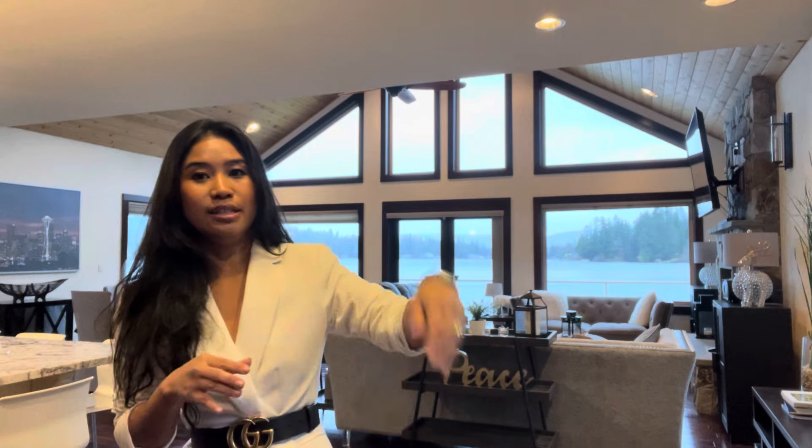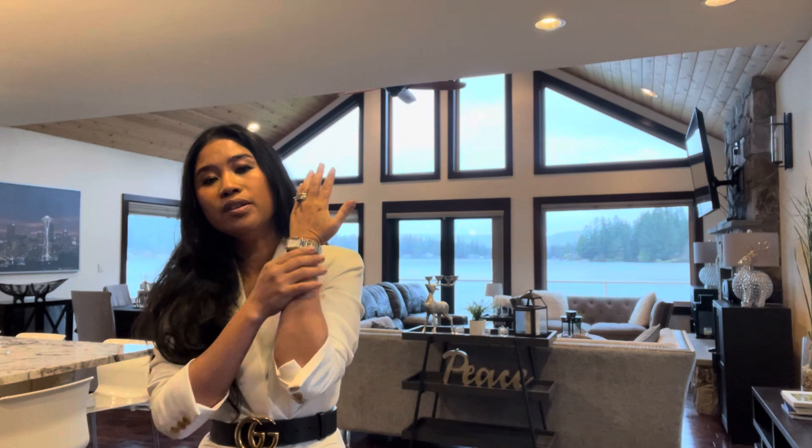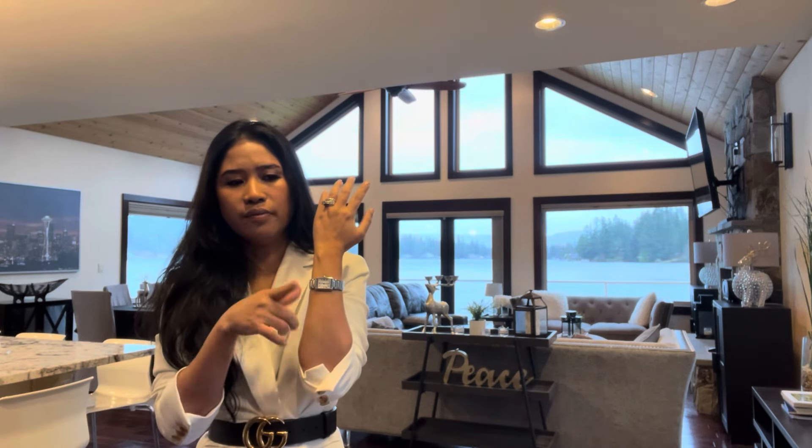Do I recommend you buy a Cartier watch? The answer is yes. It is beautiful and it is an investment. I can hand it down to my daughter. It's actually unisex — especially if you get the large or extra large size. For the small one, you can hand it to your child when they grow up and it would be an amazing gift. That's what I'm planning. I'm so happy that I pulled the trigger and decided to buy this.